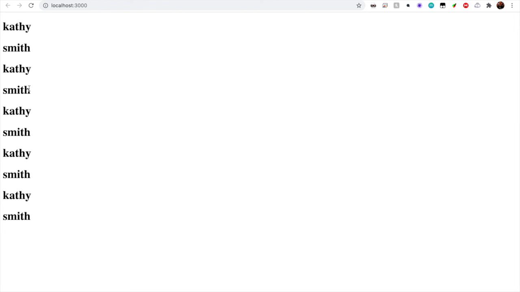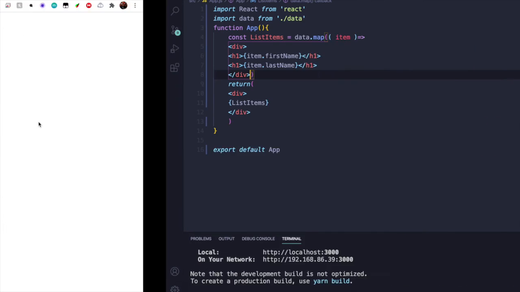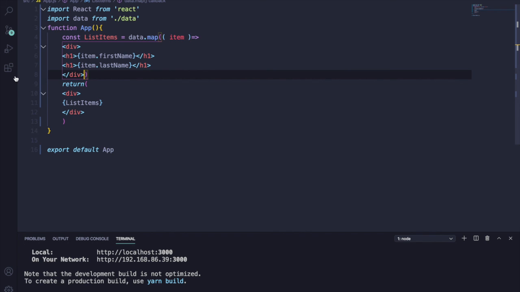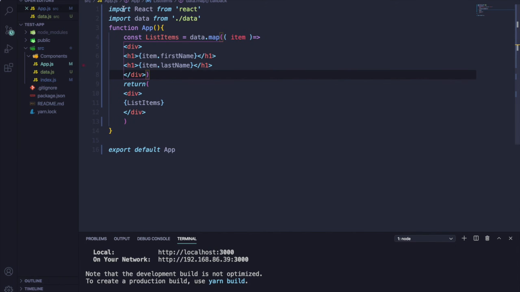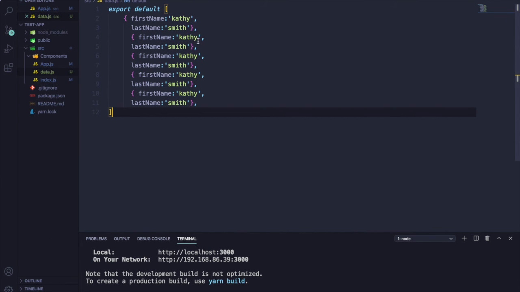There we go. Kathy Smith, Kathy Smith. Now, if you guys think I'm doing something weird, maybe I'm looping through, maybe it's not the right way, what we're gonna do is change some of this data. Now we'll make this Lois Smith. I'll make this one Harry, Liam.